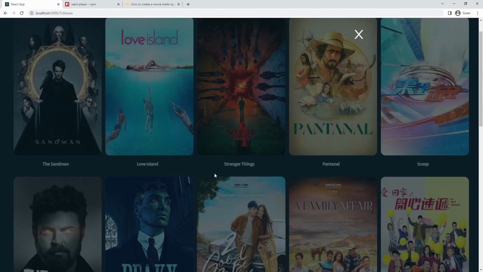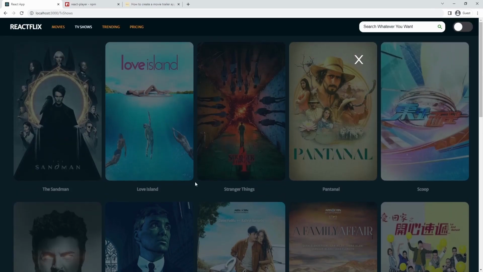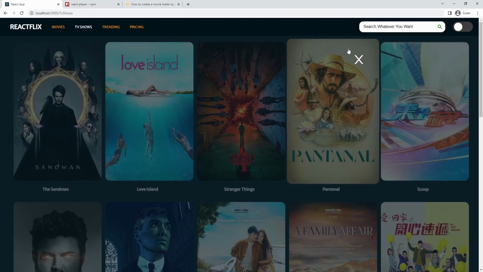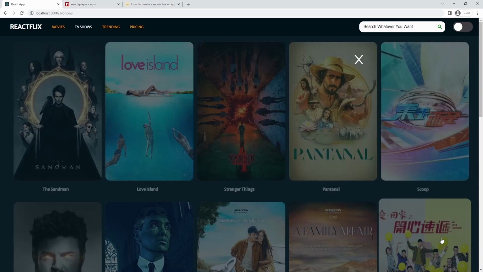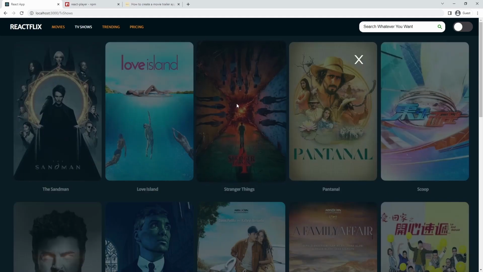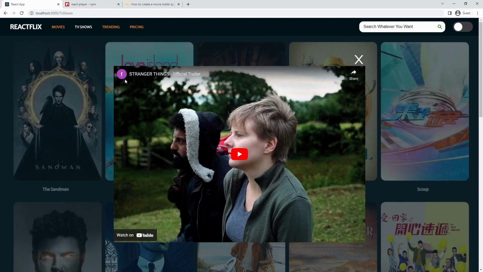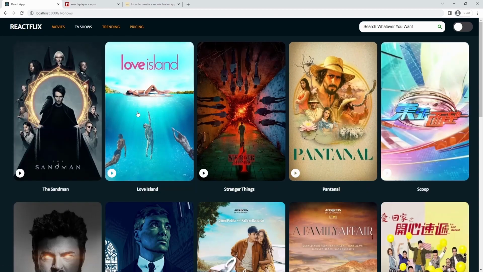Very easy to do. Some of them won't load because it's unsure where the link is. Some of them would show like the wrong one, like this one right here.